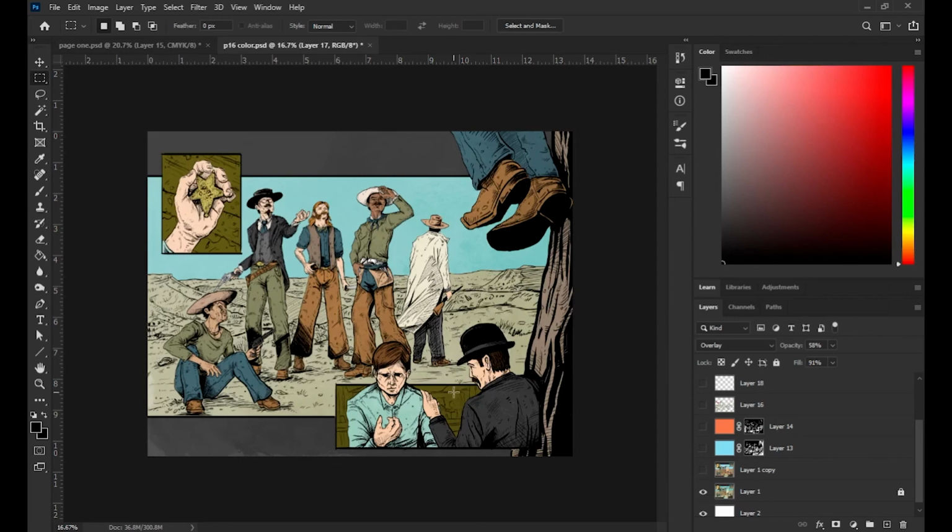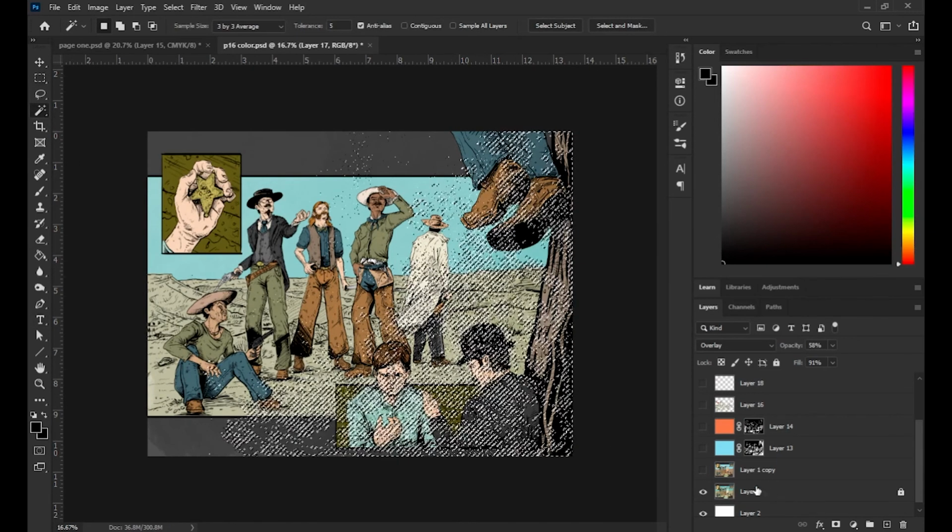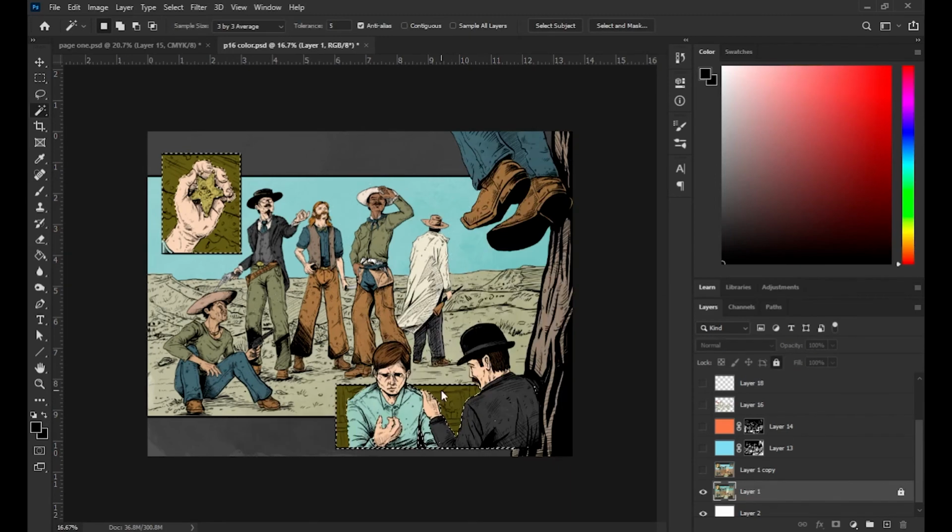So what I would do is I would select one of the colors and then with the magic brush tool, I've got to be on the right layer, and then that would select all of the stuff in the scene that's that color. And I would go up to my adjustments, and I would go to hue and saturation, and here's my hue and saturation, and I could just change the color of that backdrop to whatever I wanted in the final piece.